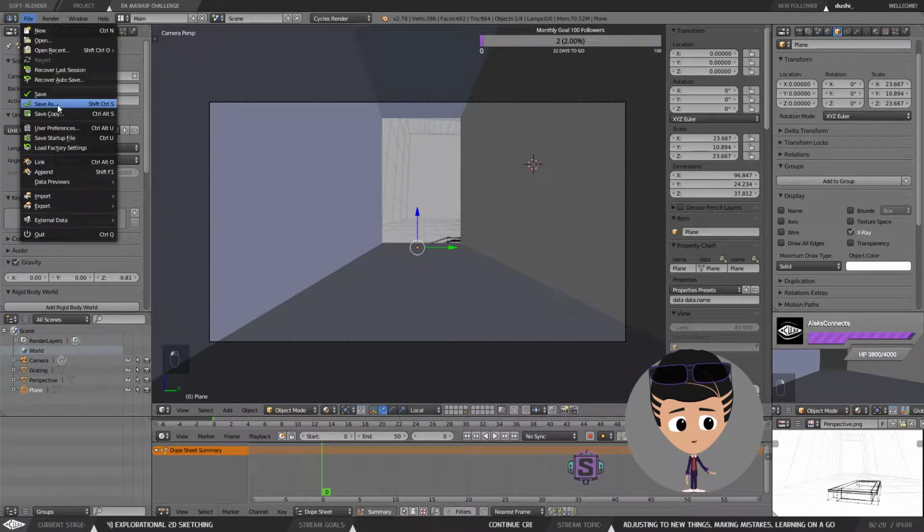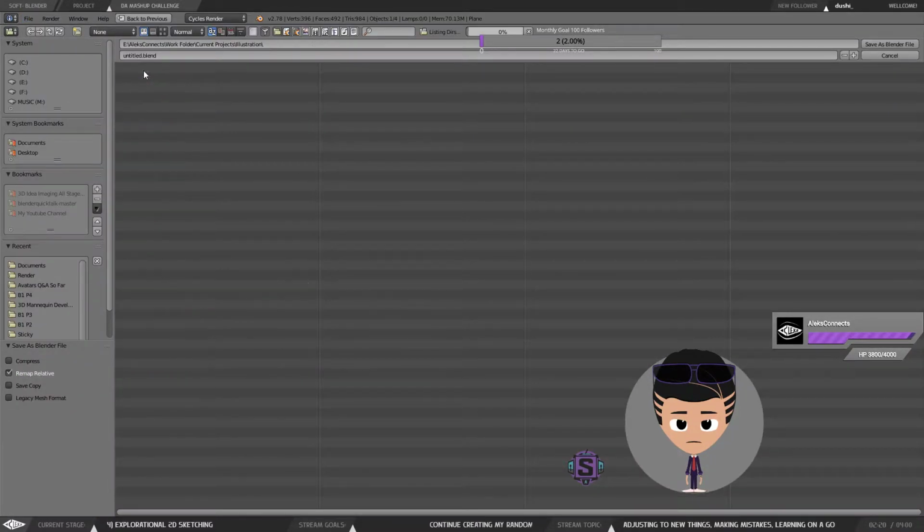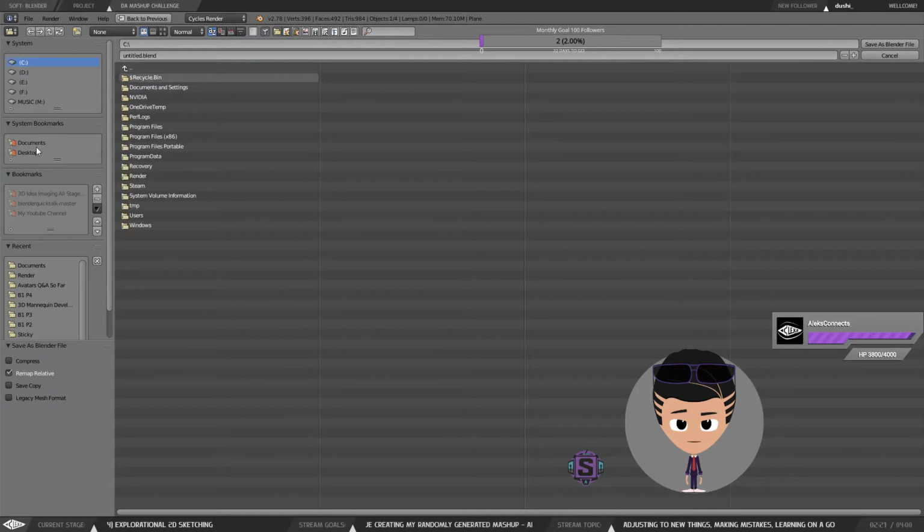Let's just save this project, I think, because I think we will work on it more. We go to the documents, and for now, going to save everything here. So this is our DA mashup. Or now this is a Blender file.